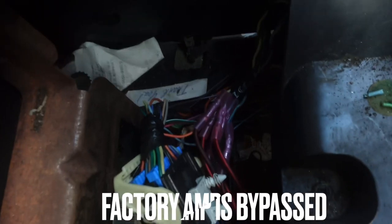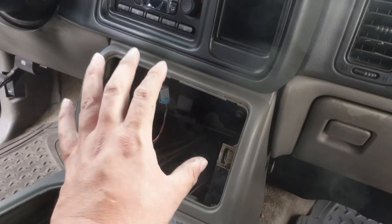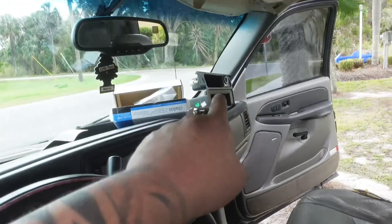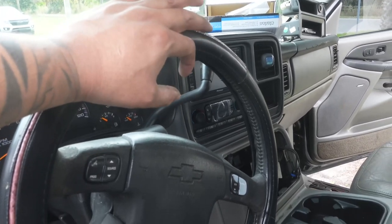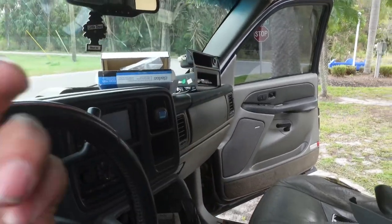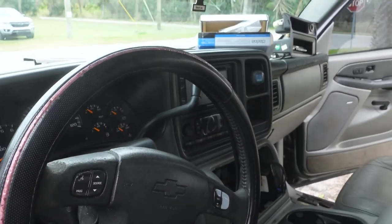The factory amp has been bypassed — there it is, already done. Now I'm going to prep everything and get ready to run power from the radio to the EQ. We're going to do a relay because it is an EQ and two amps, and possibly three or four amps after everything's said and done. The EQ is already mounted in the cubby compartment of the center console and the wires are ran in the back already. Now I'm going to run power, ground, and remote from the radio as well as RCA going into the EQ — so the signal path is radio to EQ to the amps.